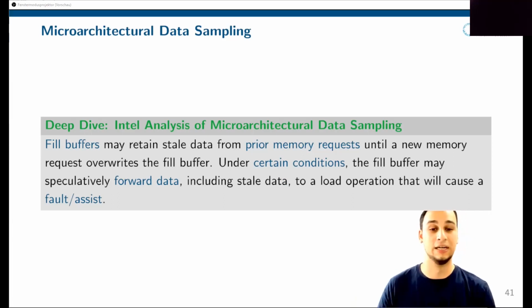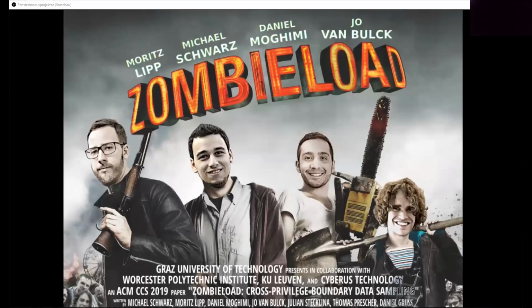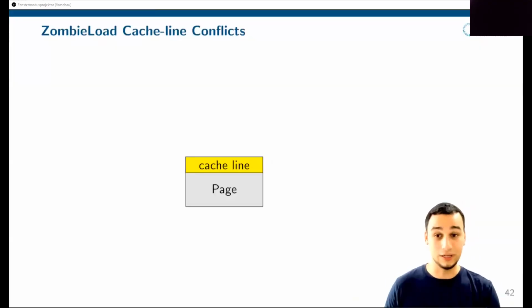So in the transient domain, we can still encode data in the cache and then restore it afterwards. So what we are going to build now is the ZombieLoad attack that does exactly what Intel described in this deep dive afterwards.